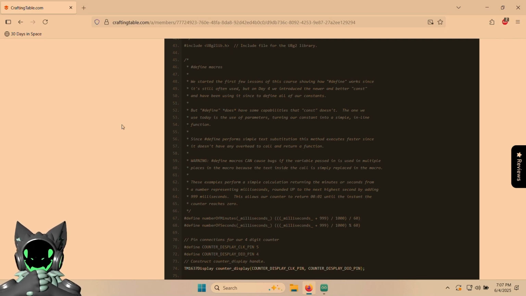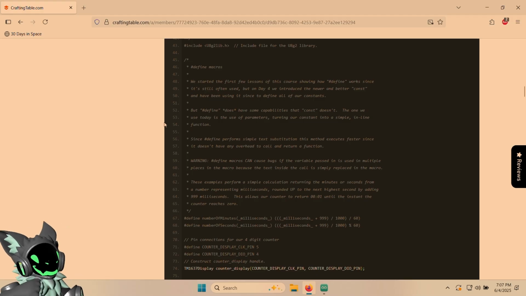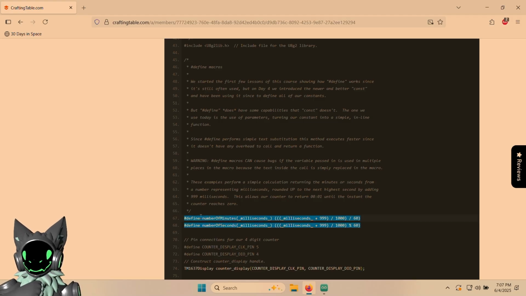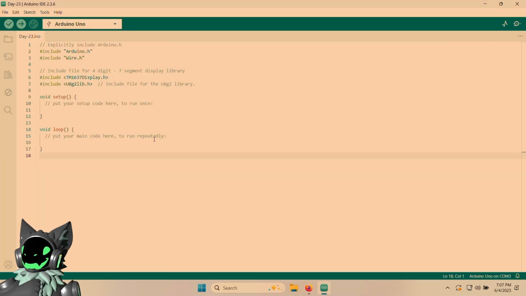This allows our counter to return 00:01 until the instant the counter reaches 0. Interesting. So, fun to play with, not to eat, are macros. We do have to be careful with them by the way they're defined. They don't quite look like Play-Doh, but they definitely sound like them.